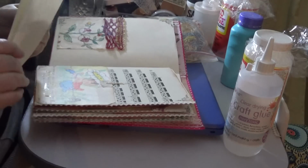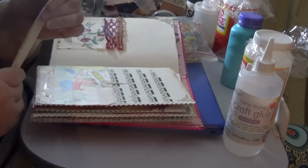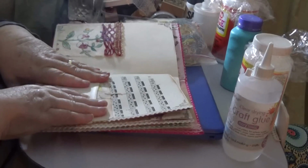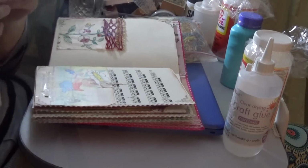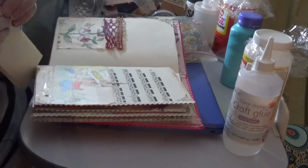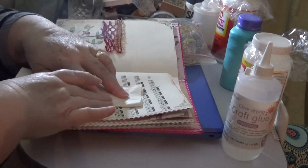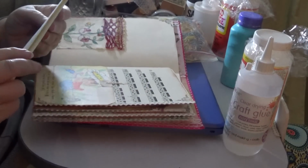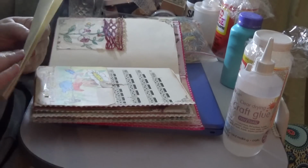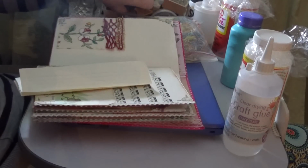I didn't want to actually make this a vintage thing, but the paper that was in the book that I'm making it out of, well, it was fairly old. I'll talk about that a bit more in a minute when I just fix this. I'm trying to make it so it's pretty level. Doesn't have to be exactly. Be better if it's not, they say. It looks more authentic if it's a bit older looking, a little bit squished the other way.